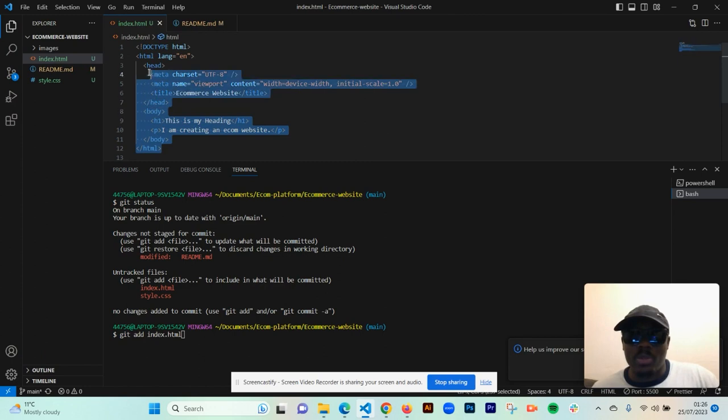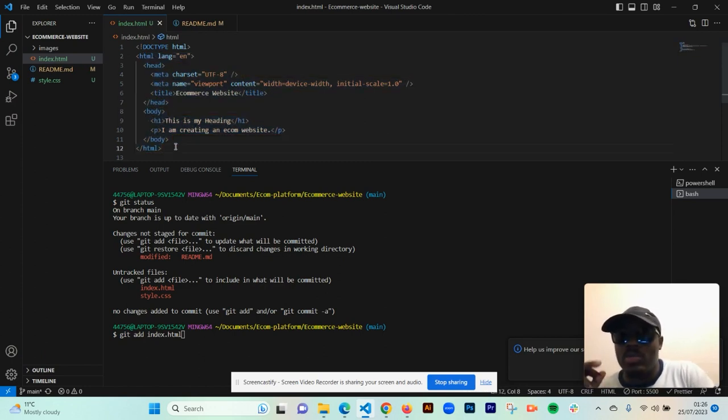code in, right? But remember, we've made more changes than that. We've edited our README. Okay, we've added the CSS file, we've added the images folder, all those things. So me saying that you should only update the index.html file, it's not really good.